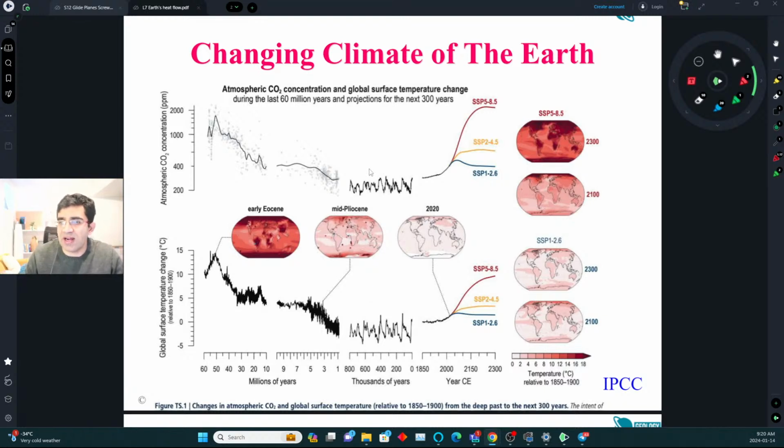But if you look at the not so distant past, ever since mammals became more abundant on Earth after, let's say, the Cretaceous mass extinction, let's go back to early Eocene, or even you can go to Paleocene. At the boundary of Paleocene and Eocene, you had what is called the PETM. Do you know what PETM stands for? Paleocene Eocene Thermal Maximum.